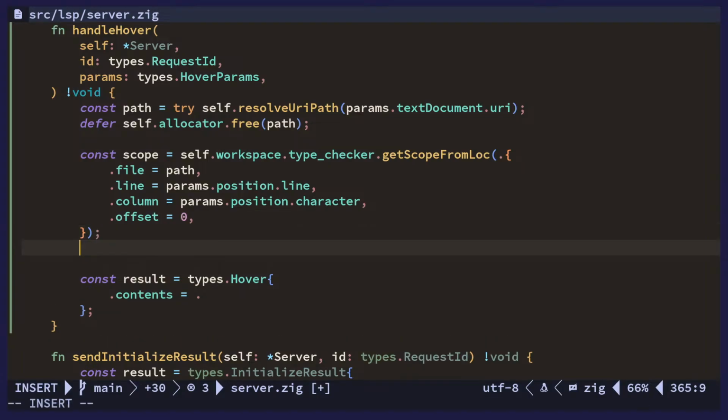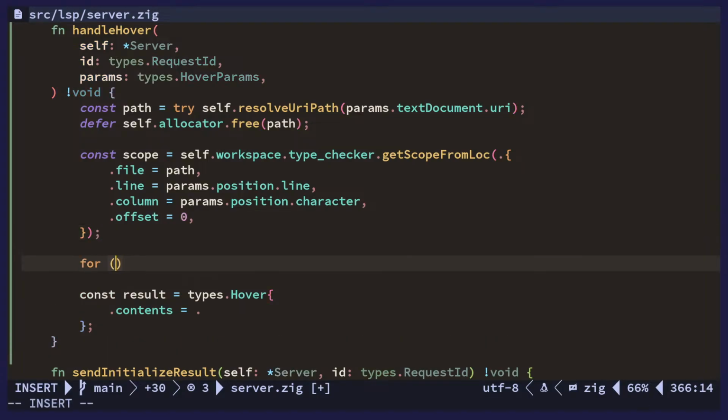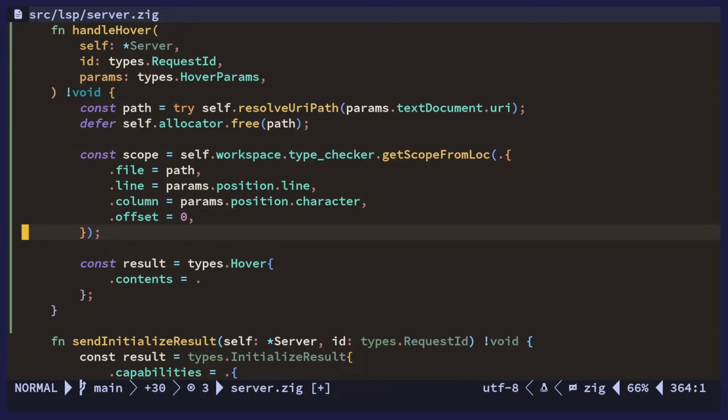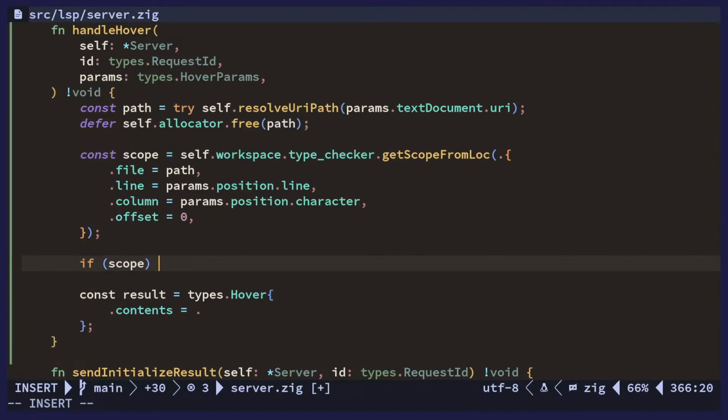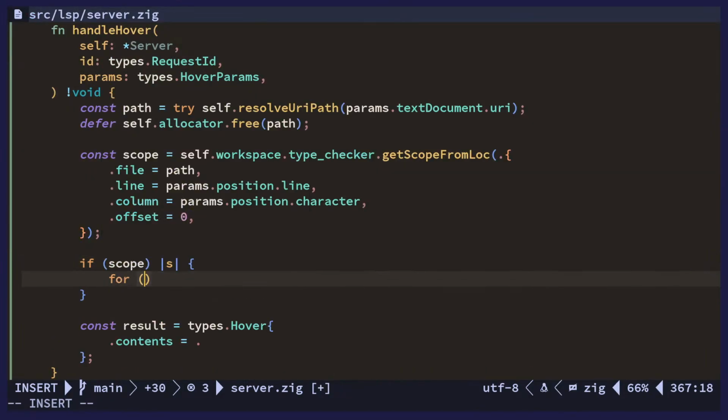I guess we'll just loop through the scope. If we have the scope, we will loop through the bindings.